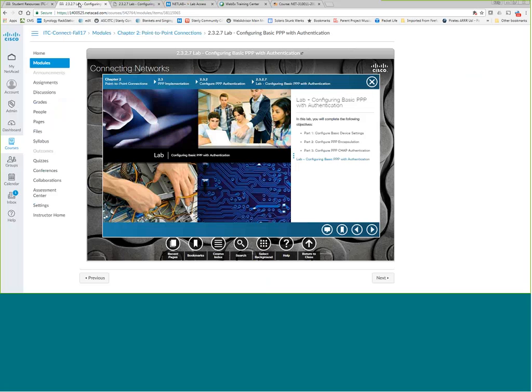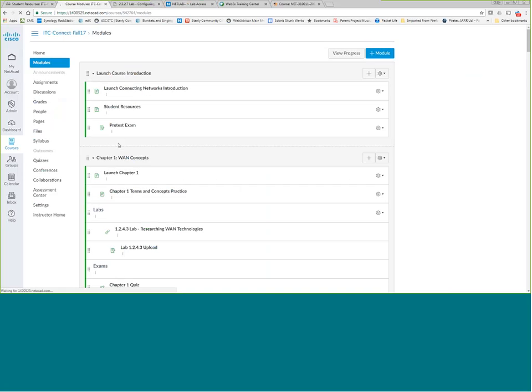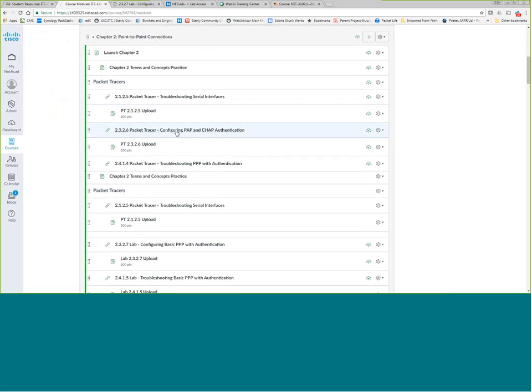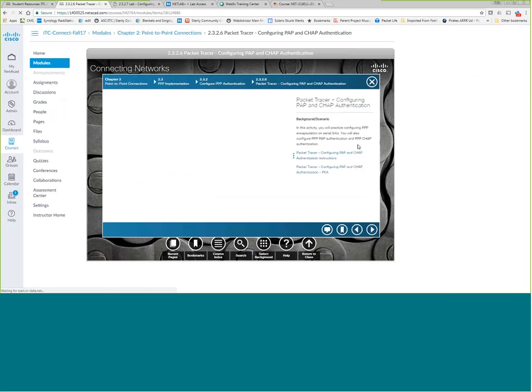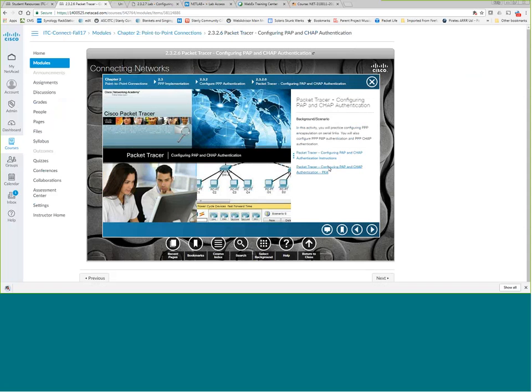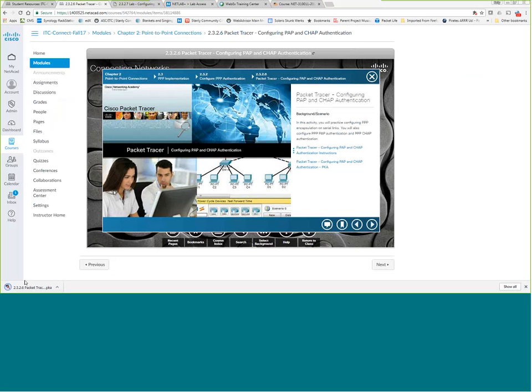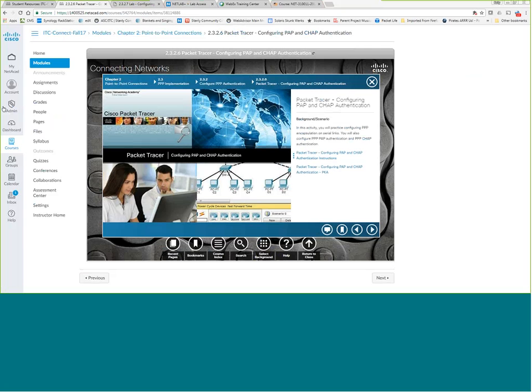Let's see, other items. When you got knocked off, Larry, I was discussing how to do the packet tracers. We're going to have you download the packet tracer, open it, complete it, and then if you can, save me a copy, take a snip of your check results page that shows what you scored and upload that along with your PKA file. That way I don't have to open every single PKA to grade them.